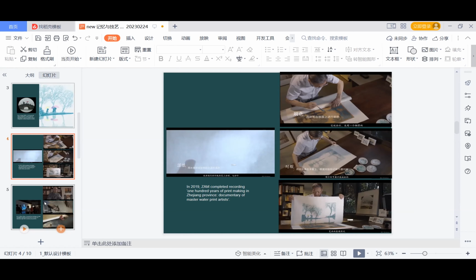In the museum's project titled Memoirs of Masters, the hope was really to document and preserve the traditional craftsmanship bound to subside and be extinguished. The three print artists that we interviewed were on average 83 years old.